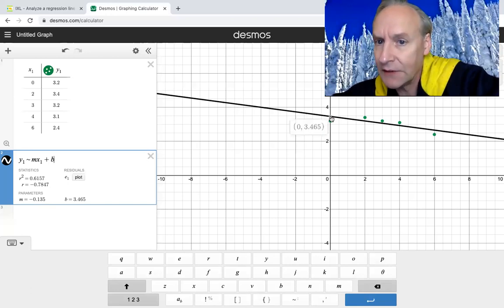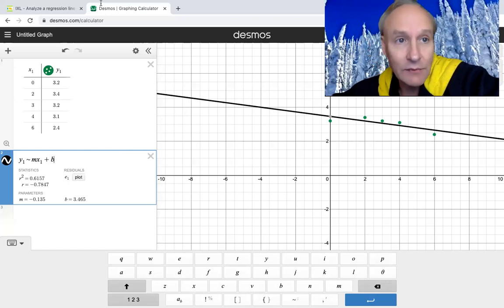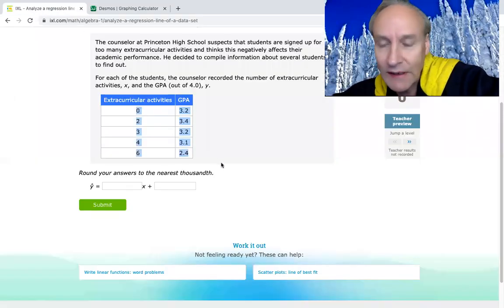And so we call that a domain restriction. And in general, GPA never goes above 5. But for this example, I'm guessing that our range is fairly narrow here. Hopefully, these people aren't going to go below 2 on their GPA, but it's possible. I would suspect that this isn't the only thing going on, and that the students that she chose didn't specifically have that in mind, that they were looking for extracurricular activities as the only indicator. Anyway, let's go back. I know I went into way too much information.